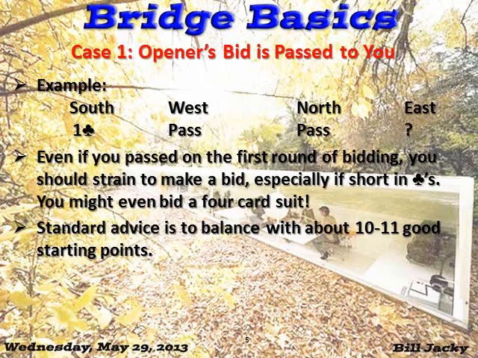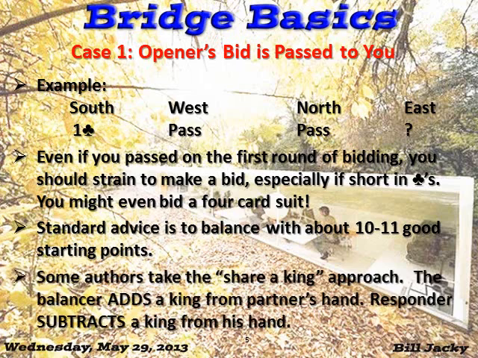Standard advice is to balance with 10 or 11 good starting points. You don't need a full opener. Some authors take the stand of sharing a king. The balancer adds a king. He takes it from his partner's hand, puts it in his own, because he assumes his partner has some cards, since the bidding is passed out at a low level, about to be passed out. So a responder, in return, when he responds to partner's balancing, subtracts a king. He takes his king back. He needs a king extra to make his response. That is one simplified approach of handling balancing.